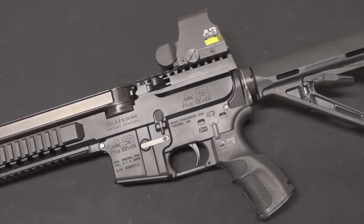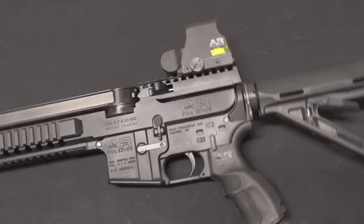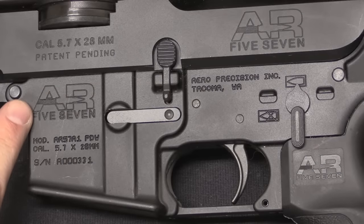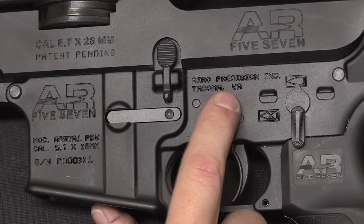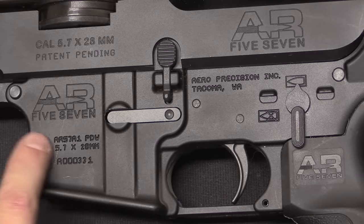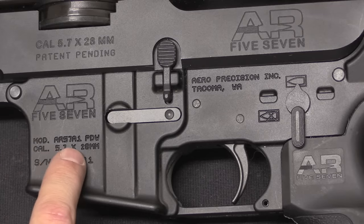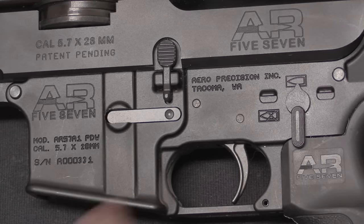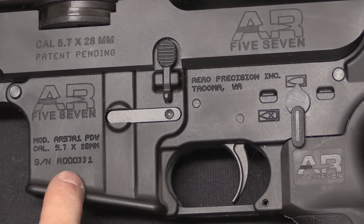All right, let's go back to our Generation 1 gun for a moment and take a quick look at the markings first, because it is marked AR-57 in every conceivable place. The company, and by the way, AR-57 was a separate company spun off from Rhineland to produce these guns. They actually got a variance from ATF to have Aero Precision manufacture lower receivers for them with the AR-57 logo. The model here for the first gen is AR-57A1 PDW, caliber is 5.7, and a serial number. This is actually quite a low, very early production serial number.